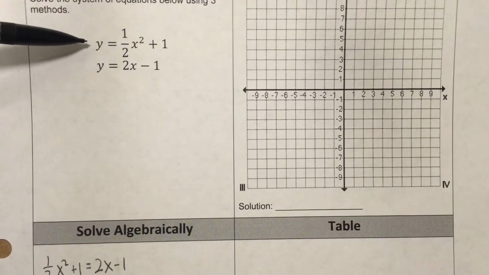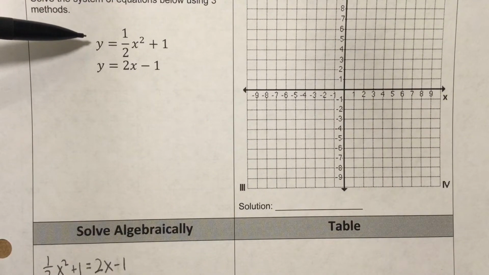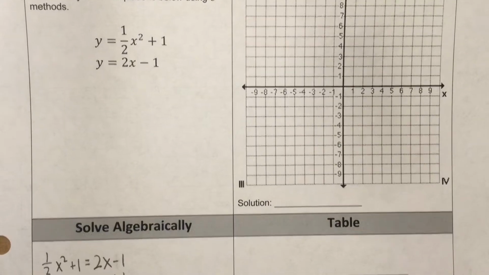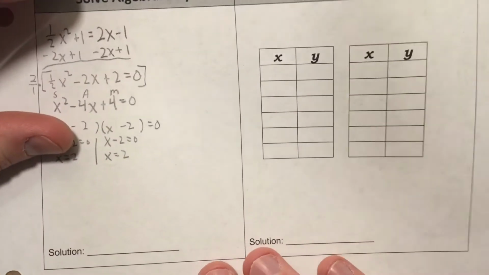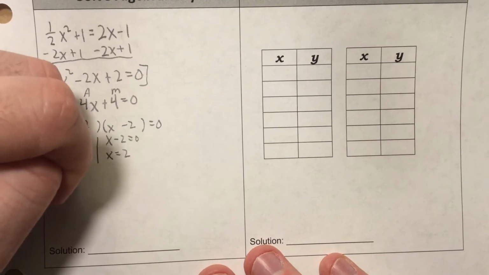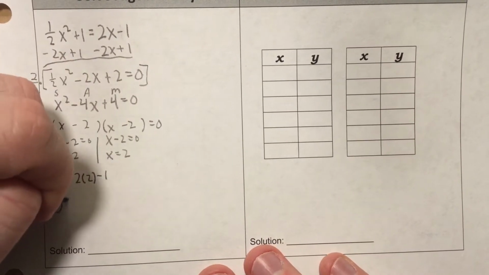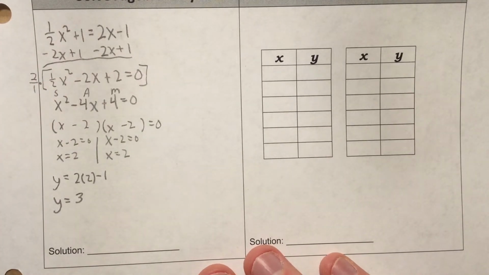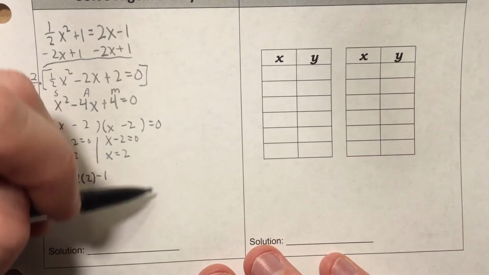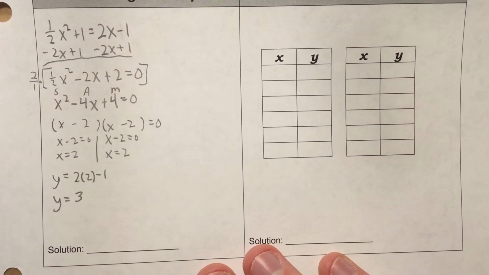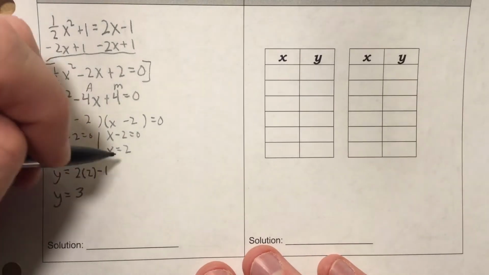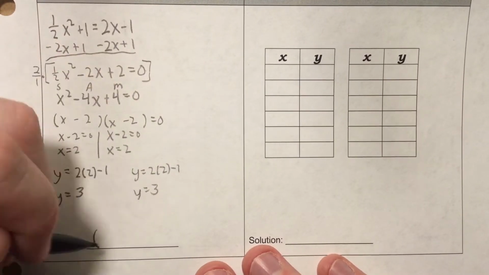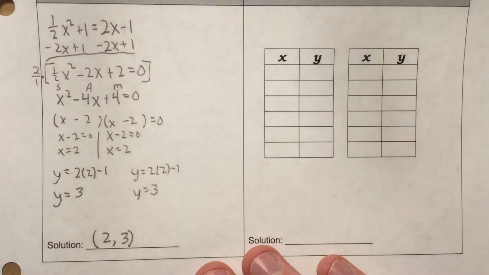Again, now we do have a system of equations, so there's x's and y's. I have to find the y's, and I can just plug that x value of 2 into either of the equations and get the y. But the bottom one is going to be a little bit easier. So I have y equals 2 times 2 minus 1, or 3. If this was a different x value, which most times you'll get, you would have to plug that x value in and get another y value out, and that would be the ordered pair for the other point of intersection. But for right now, since it's the same, we get the same answer. So we really only have one solution, which would be (2, 3).